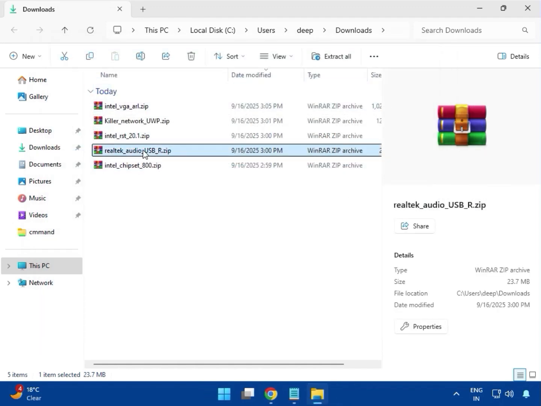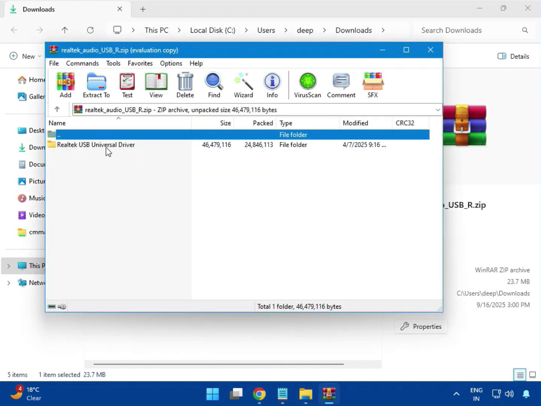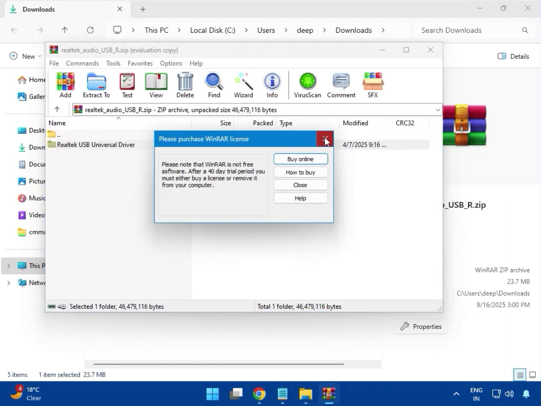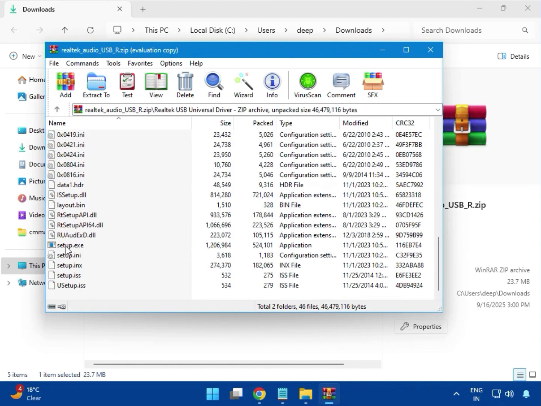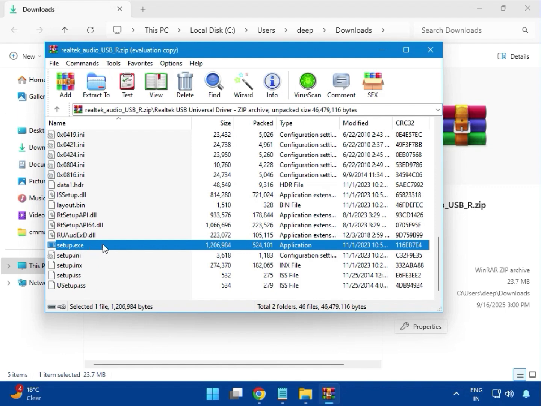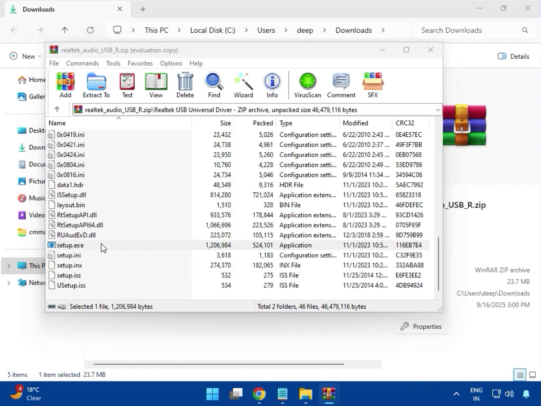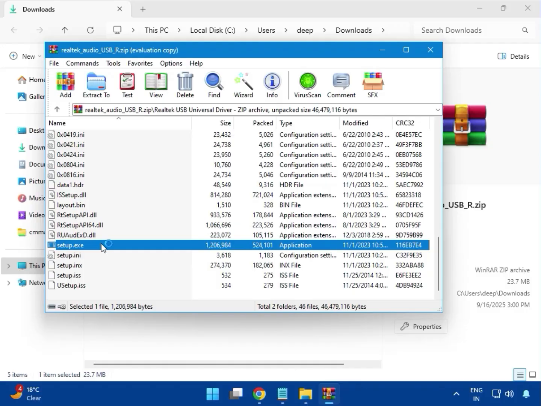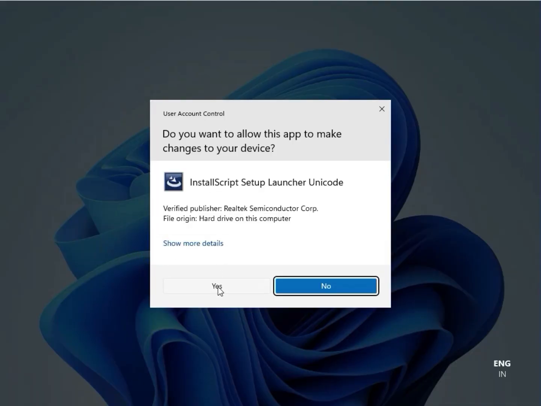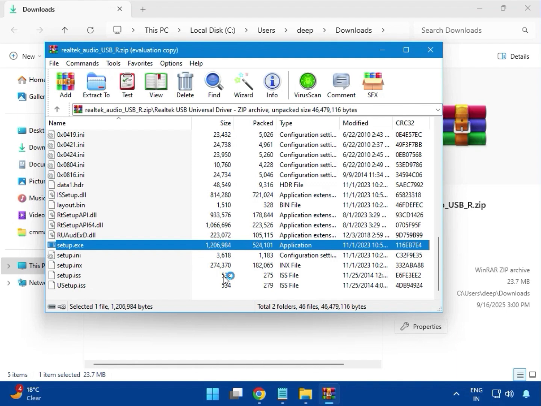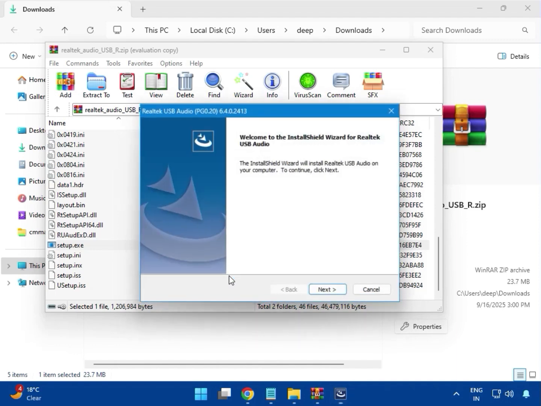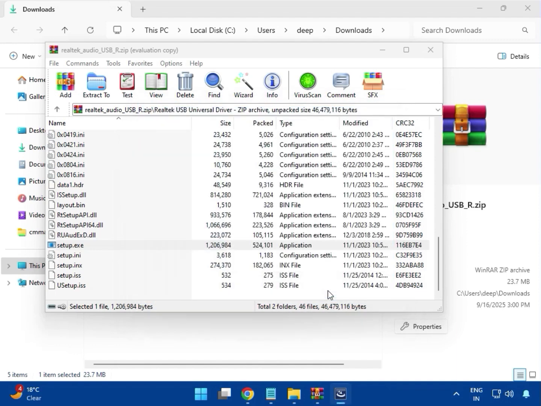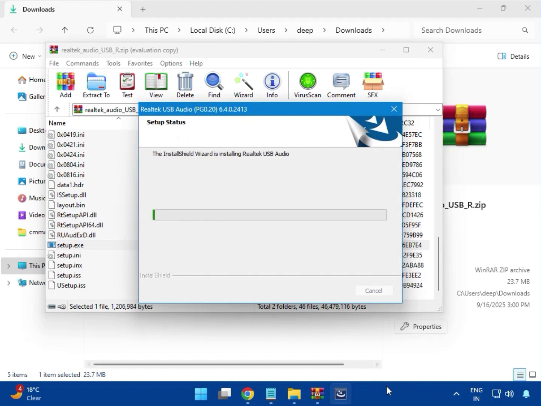After that, this is the audio driver. Just single click to open this folder and find setup.exe, scroll down and double click to launch. After that, it requires administrator rights, click yes. Then next, now it is installing the audio driver.